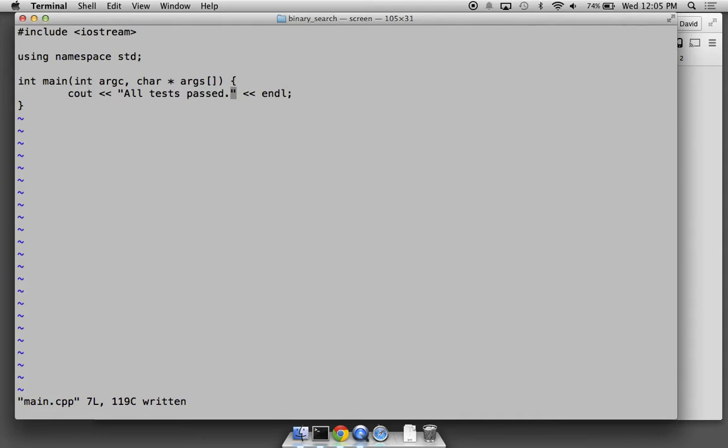So we'll need some test code for that. Let's develop some test code. And maybe I'll use an array. Let's use an array. So we'll have an array A of integers.